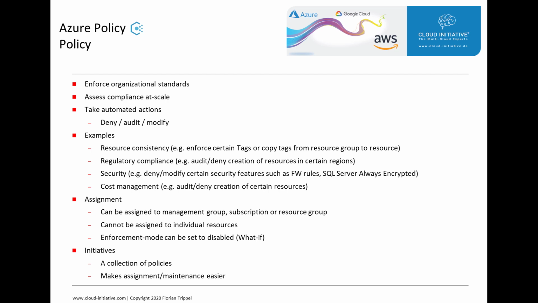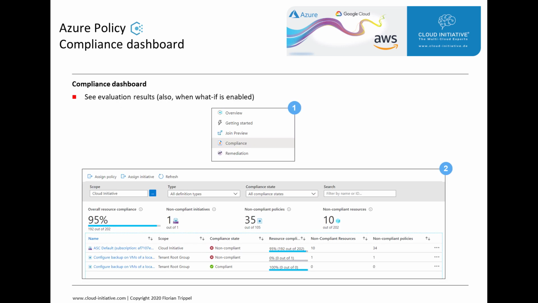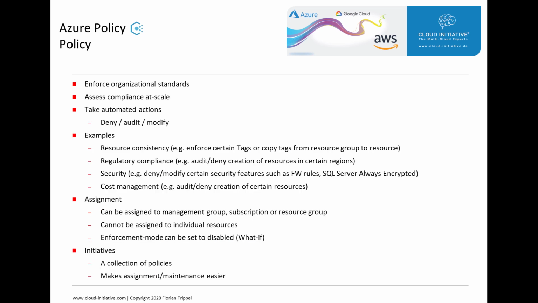Hello and welcome to this lesson on Azure Policy. With Azure Policy, we can enforce organizational standards and assess compliance at scale. The results of policy evaluations are displayed in an easy-to-read dashboard and can be downloaded as a report. In addition to reporting and dashboards, we can also take automatic actions. For instance, we can deny the creation of certain resources and also modify resource creation requests to add certain tags or security features to the resource.